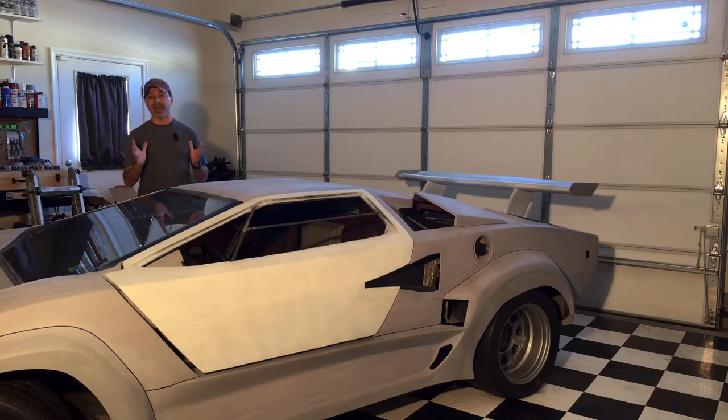And then if we have time, perhaps I'll go around the whole body and just touch up any body filler areas that still need a little bit of touch up, getting it ready for the final paint job. That way next time we come back, we're just priming with a top coat of white primer, sanding it and painting it. So let's head around here to the front - I'm going to show you what the current front turn signal marking lights look like.